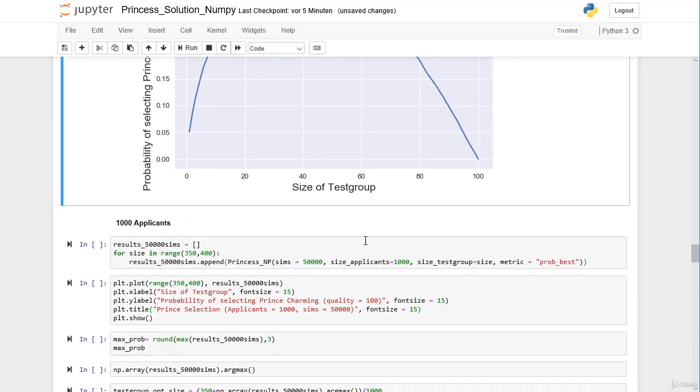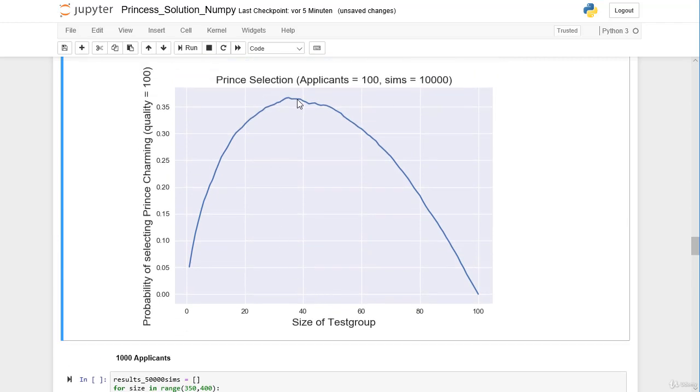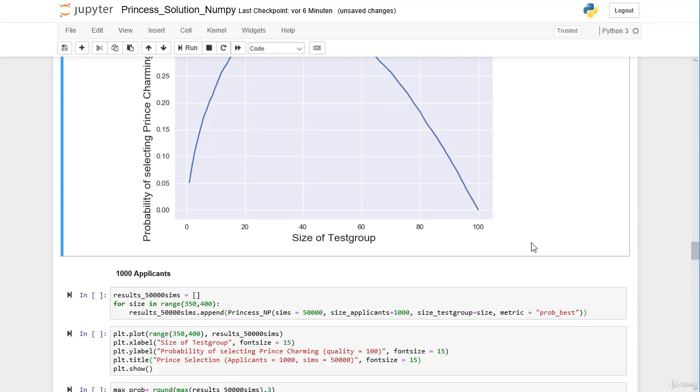And now we want to define more precisely where the maximum is actually located. And therefore, in order to get a more precise result, we have to scale our case to 1,000 applicants. Because with 100 applicants, we could only increase the relative test group size from, let's say, 35% to 36%.